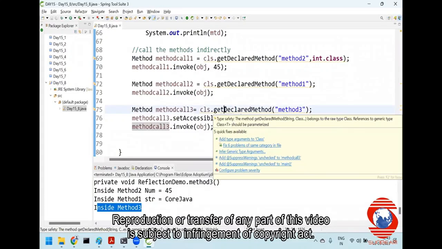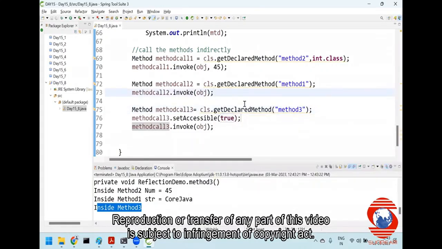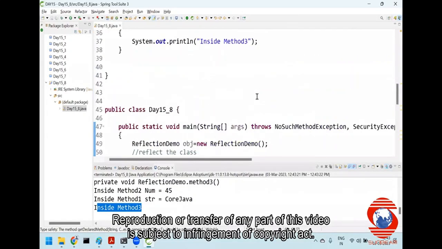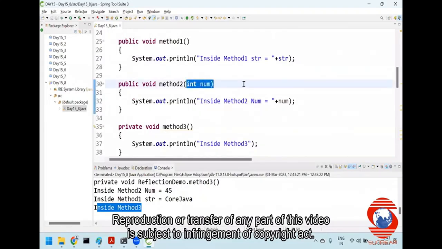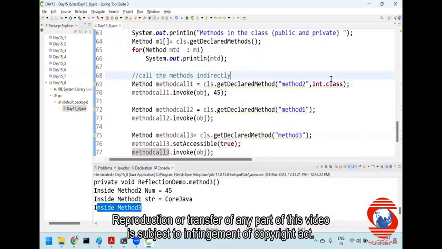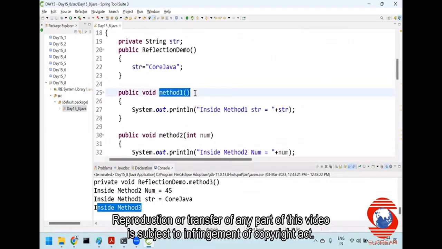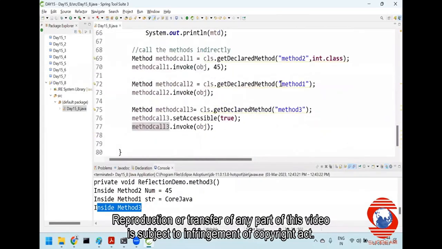Have you all understood up to this point? Guys, if you see line number 69, please tell me, method 2 is taking any argument, yes or no? Yes. So when I call it, I have to give some reference for the int value. That is why I gave the name method 2, along with that I've said I am going to supply int value, int.class. Reflect it and put that 45 value. When I'm taking the reference of method 1, do I need any parameter in method 1? No. If I do not need a parameter in method 1, definitely I will not supply any parameter. And when I'm saying on the object, which method do you call?